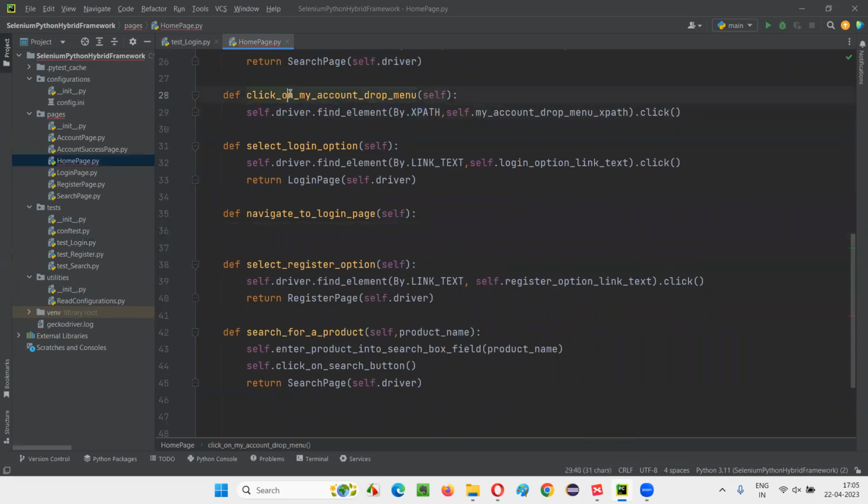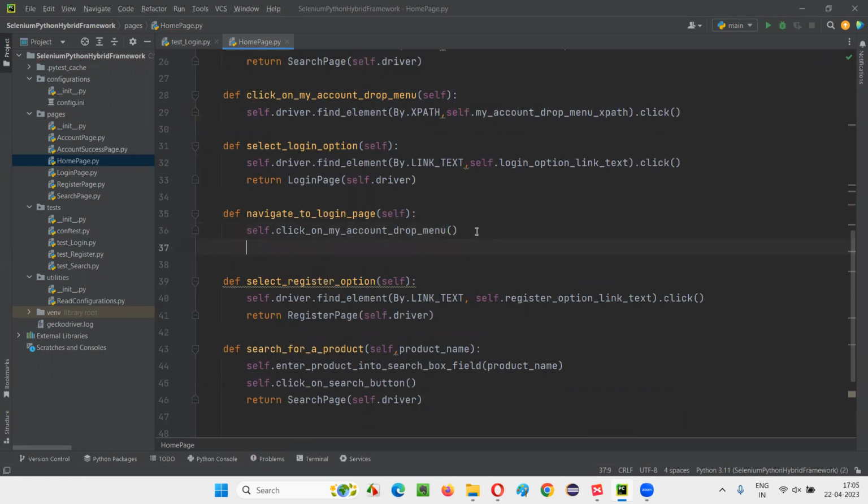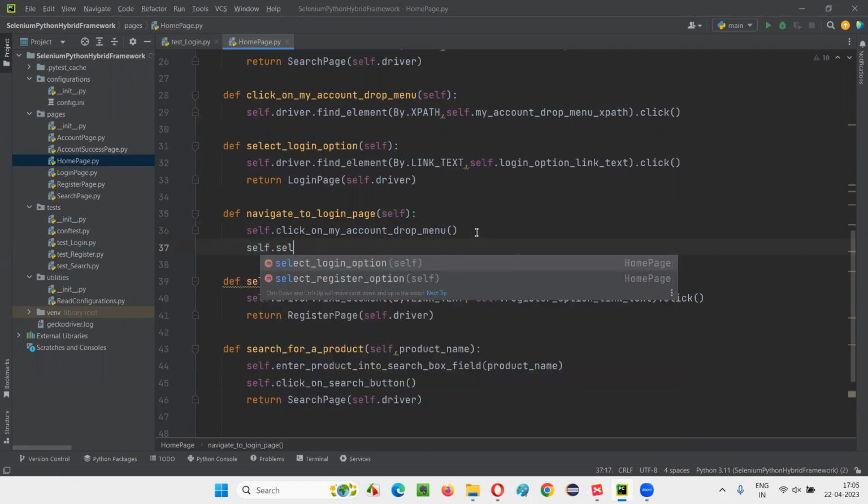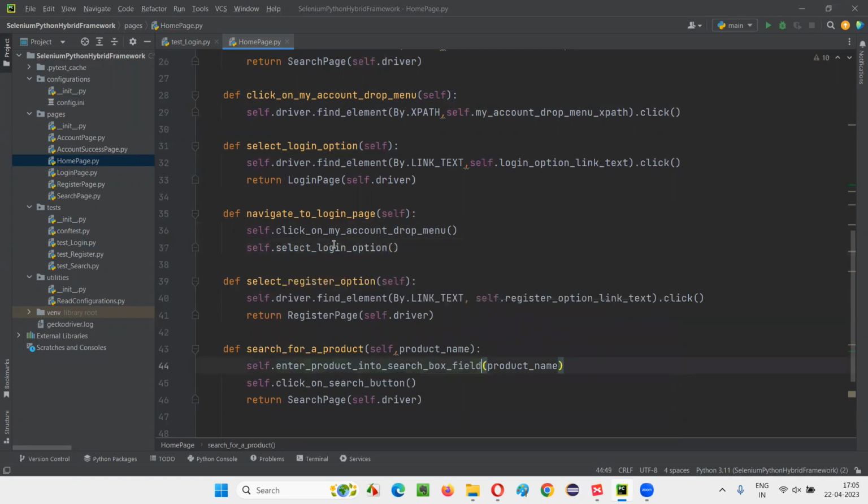First I have to call self dot click on my account drop menu. Then self dot select login option, and select login option is going to return an object of the login page. So I'm simply saying return here.